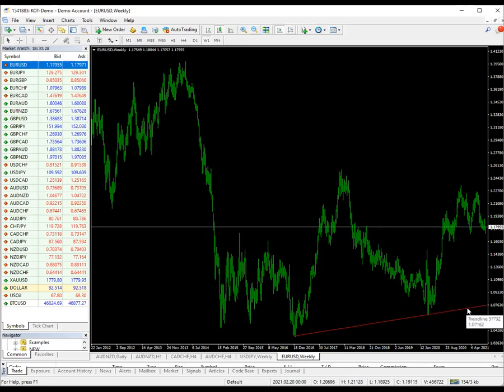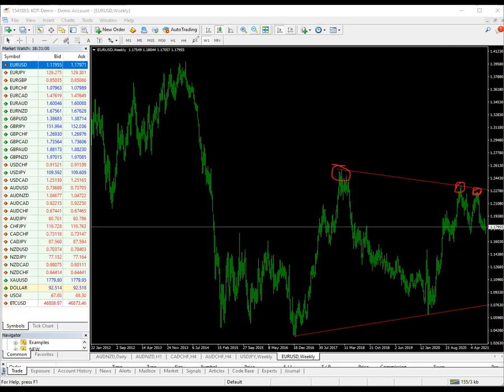This is on weekly time frame. Look at it here again. So it's all about spotting different trend lines. If you look at here again, yes, you can join two lines, sorry, two tops. So this is one top, this is another top here, which has been joined. Now the trade tried to come back to test again, but even didn't reach there and then made its way back down.